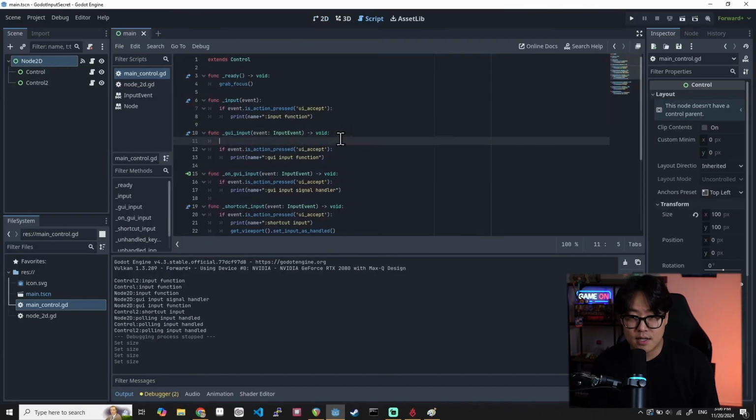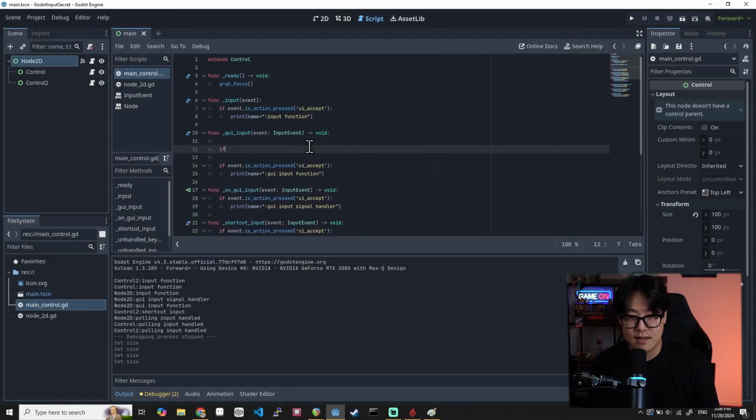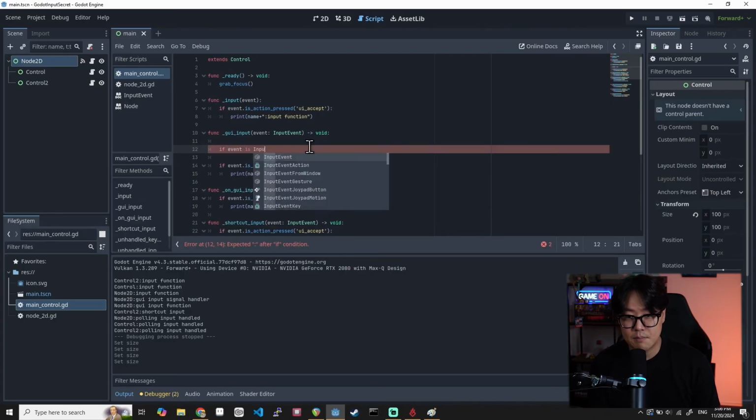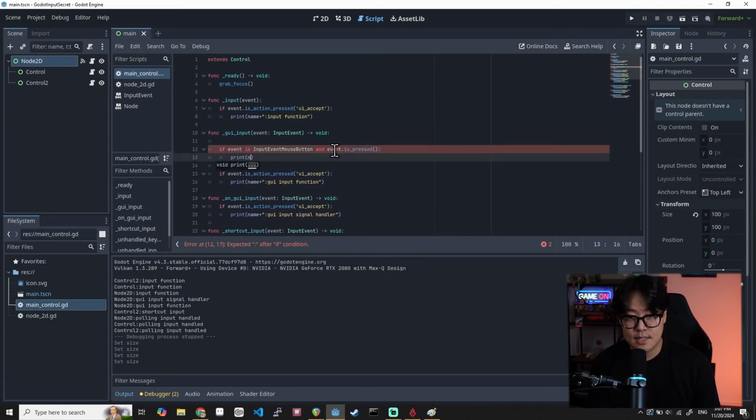Let's say we're going to test for mouse events here. So we say if event is an input event mouse button event, and event is pressed, I'm going to print the name: mouse click detected on GUI.